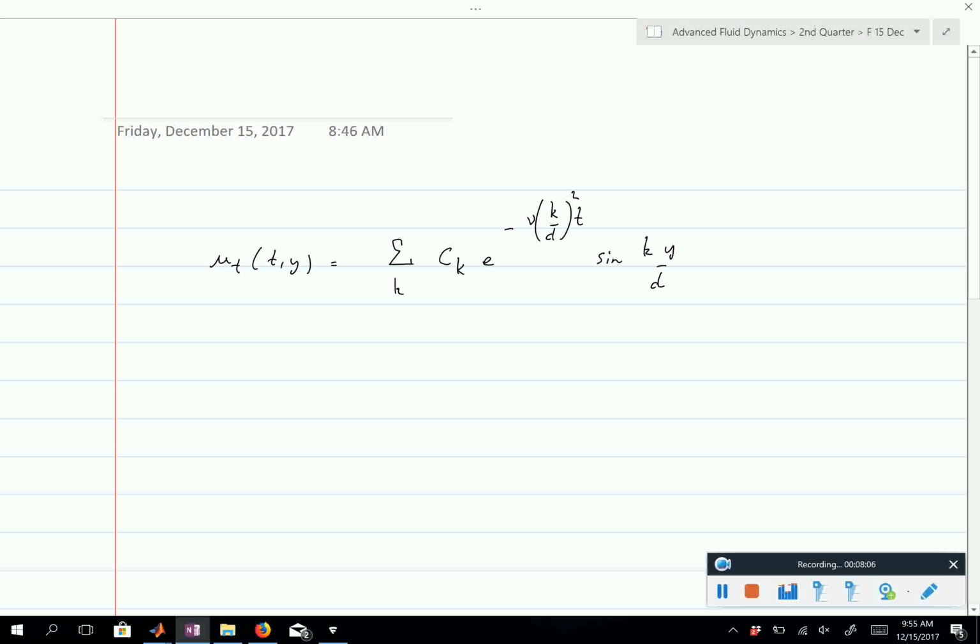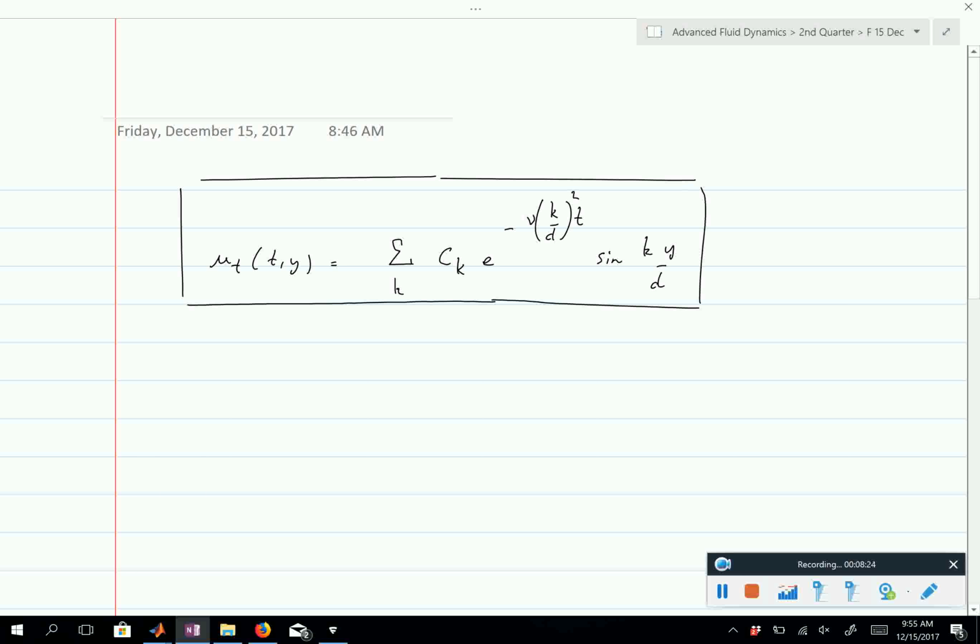And I may have made a mistake here. There might be 2 pi's missing or stuff like that. I think there are mistakes in there. So I invite you to do the math a bit more carefully than what I just did. The point is the solution is going to look like that, plus or minus some constants which are floating, which I encourage you to really derive in detail. If you found what the errors are, that's great.